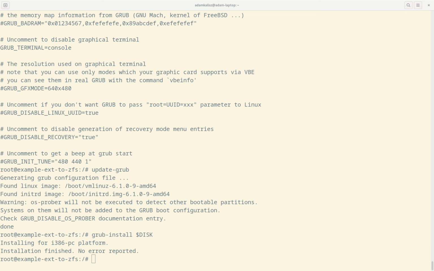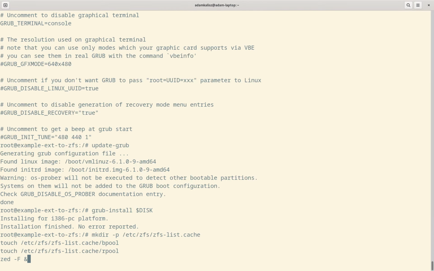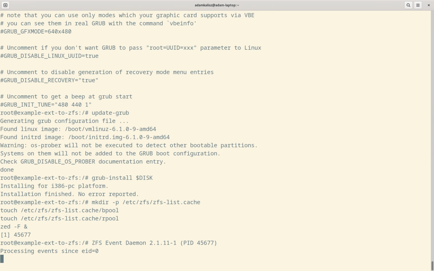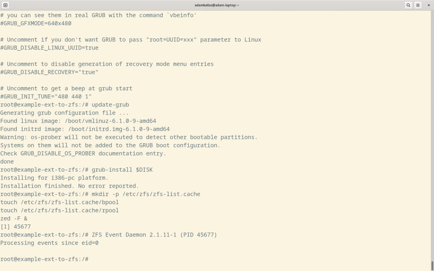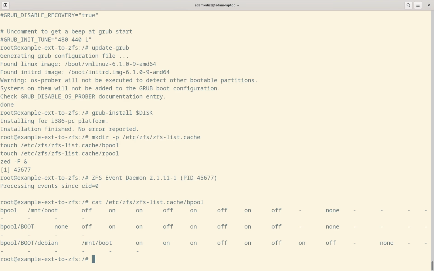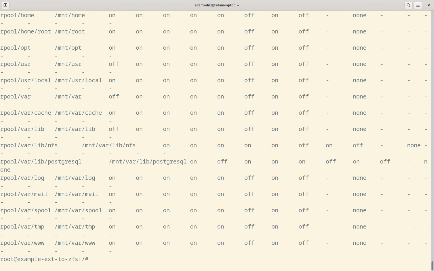Now we will fix some mount ordering. Okay, I hit enter another time, and I can verify that actually my caches are full, and that seems to be the case.